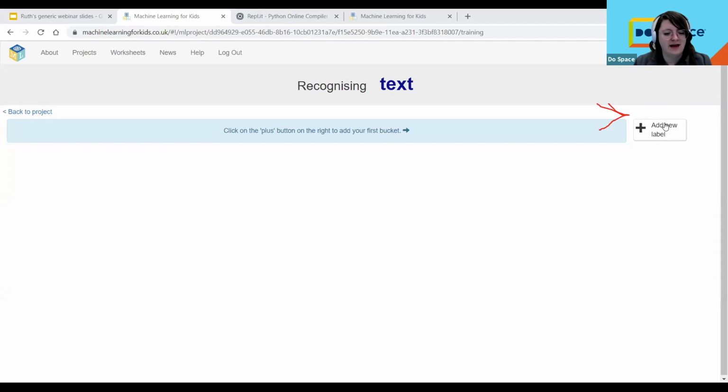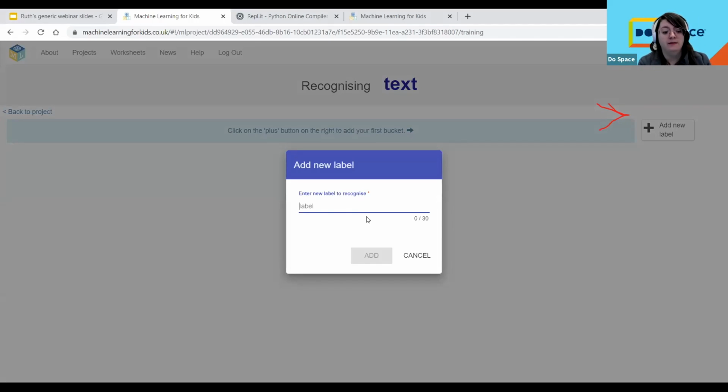So now I'm going to click add new label. And this part is important, what label you get given here, because you're going to put this label in Python. When we have a name for our variables or objects, arrays, and things like that, you can't put spaces in the name. Otherwise it will take it as a separate thing if I put a space in here. So I have to keep it all one word. So I can type kind things, or I can type nice things.